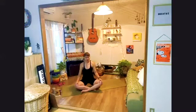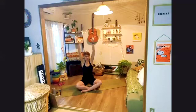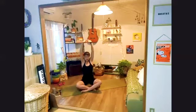With this sort of awareness of your hands, on your next inhale, let's bring them over your head. You can gently open your eyes if you'd like. And just reach up like it's the very first stretch of the day. Maybe interlace the fingers and point the palms towards the sky. See if you can keep your head between your arms. Keep the nice long back of the neck. So you may want to even tuck the chin just a little bit. And keep breathing.